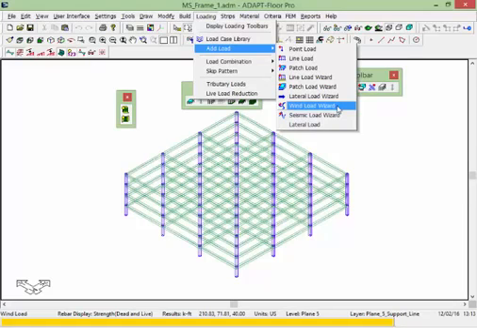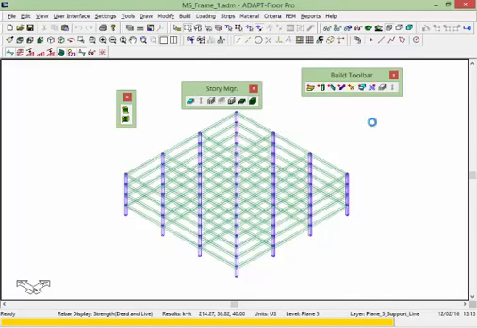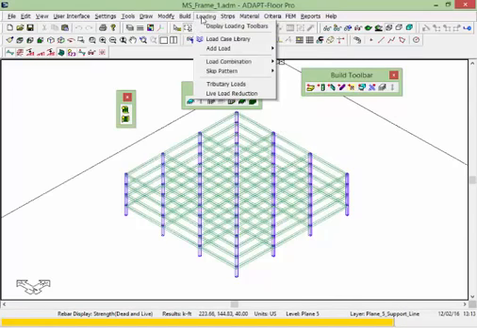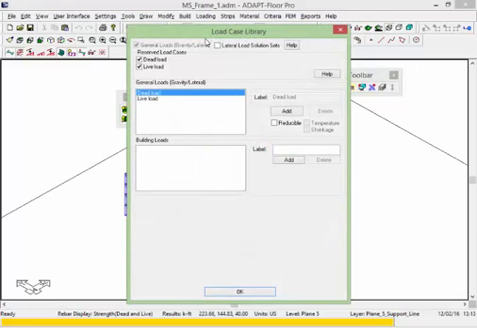And so what we're going to do is select loading, load case library, and I'm going to generate building loads in the structure. So I'll just call it X wind. I'll add that load, and I'll do one for Y wind also, just for purposes of having it in two different directions. We'll add that load as well. So now we have two building load cases.